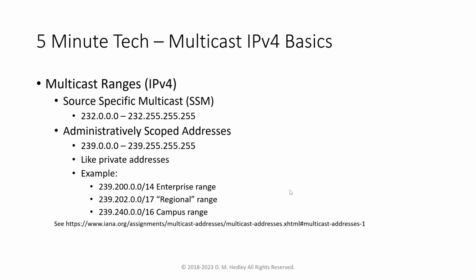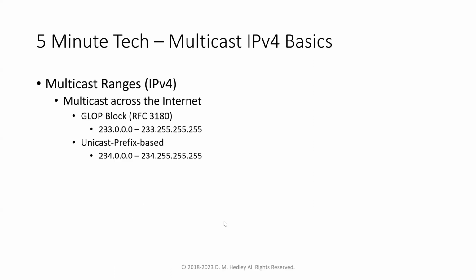Now, I show these with CIDR notation, and I'm not talking about them like a subnet. What I'm saying is, I can take a block of addresses and set up boundaries that I may allow in, like the enterprise range and this regional range, and I may block going back out again my campus range. So that's how I'm looking at it. I'm not looking at it like a subnet in any way. There's no gateway to this because it's a group address. It's always a destination.